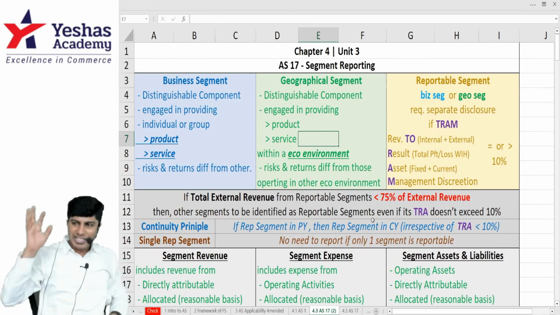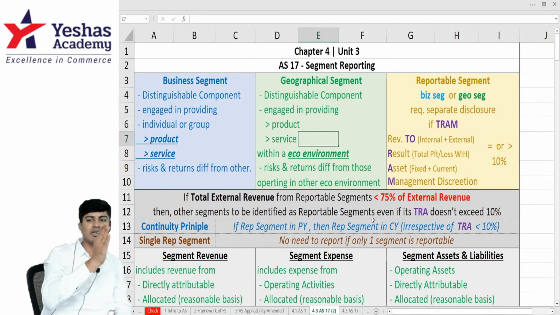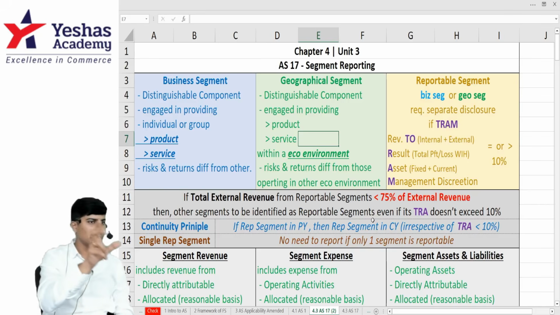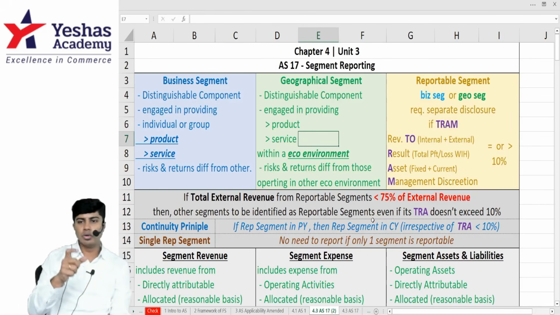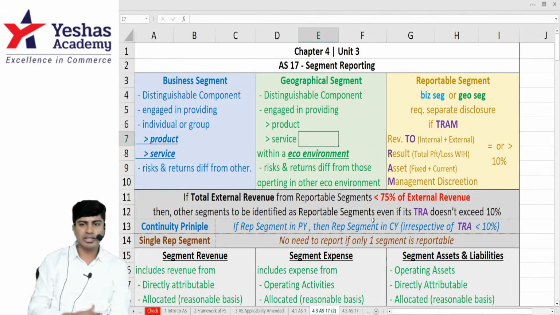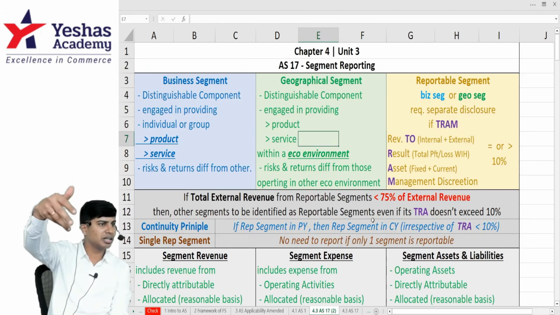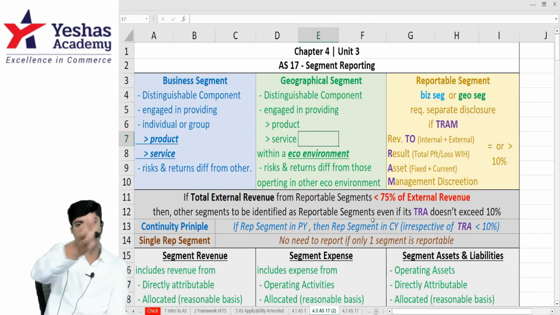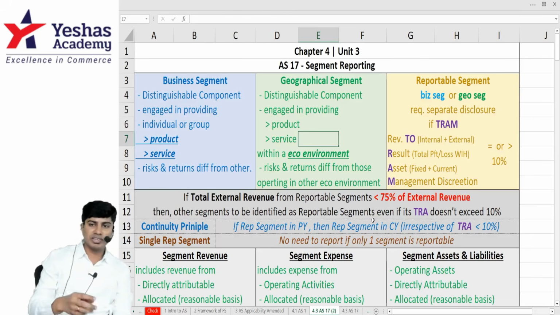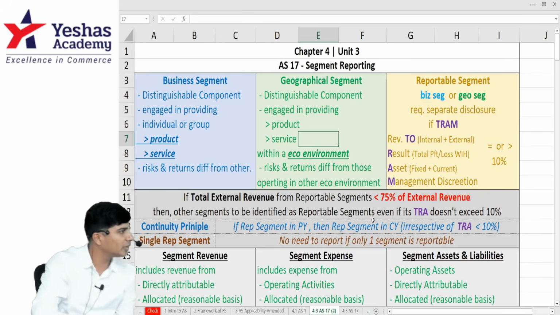Very good. So in segment reporting, the business will be divided into small parts called segments. Two types: one, based on the business; two, based on the geography. Which is right? It's up to them, their choice. If they think the geographical location where they do business affects their profit the most, then they should divide it based on the geographical segment. If they think the product that they sell is more important, not the place, then based on the product, that is business segment. Are you getting it?